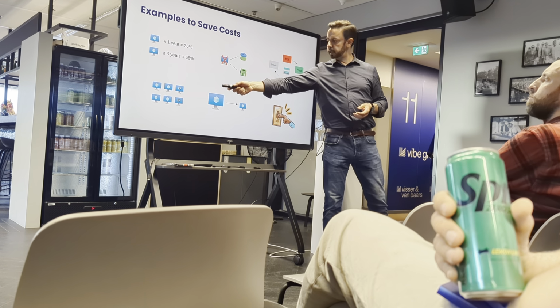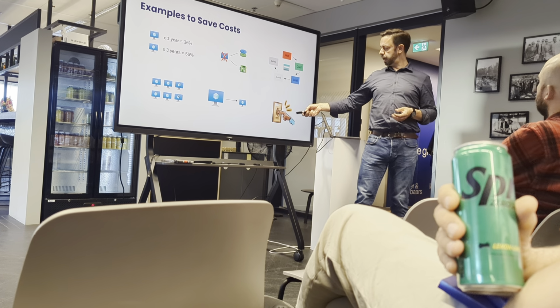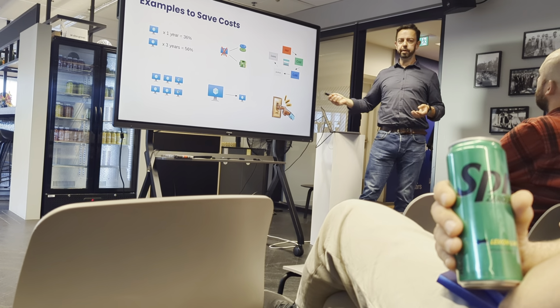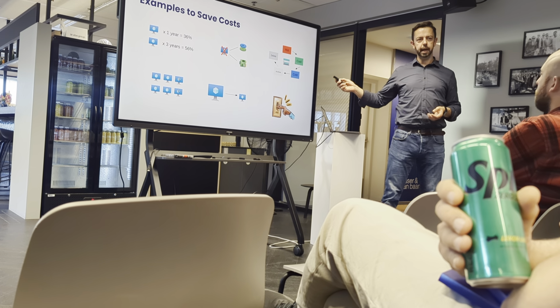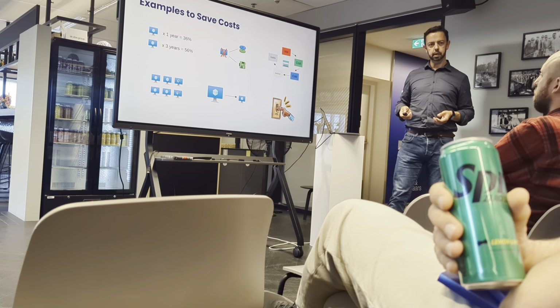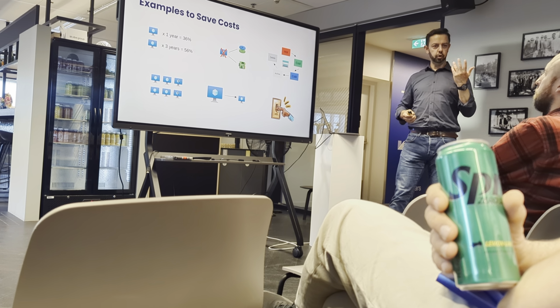I'm going to show you about spot instances, also right sizing, and well, you already said like turn off the machine, right? But I'm going to show you by the end of the slides how to automate this, how to do the right sizing automatically, or how to do the turn on instances.